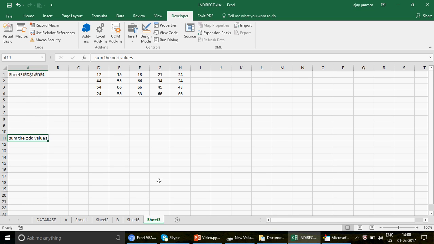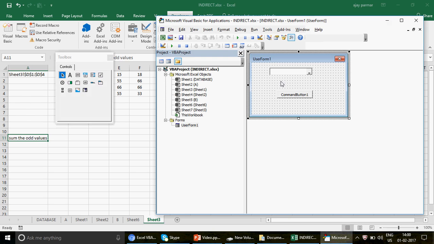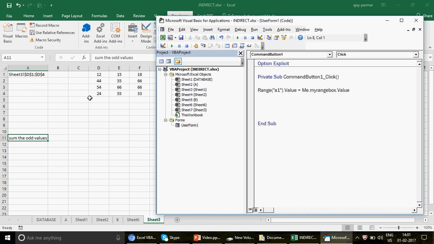but how you can make use of the user form, how you can use this RefEdit control. That's what we are going to learn, because if I'm telling you about the RefEdit control, then I should also be able to tell you where practically it is going to be used. So I click on this command button, and once you have the range here, what you need to do is call a macro, and I am going to give that macro the name SumOdd. That's it. So go to Insert, and we're going to write here a macro called SumOdd.